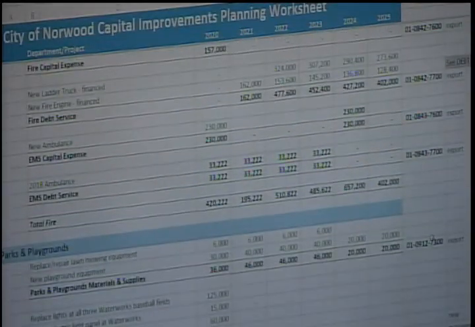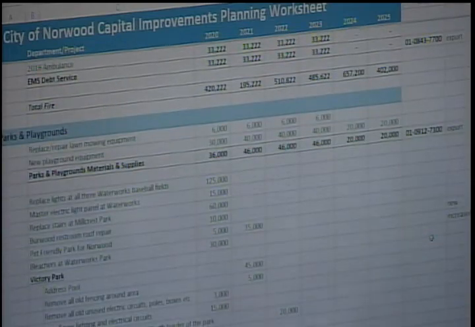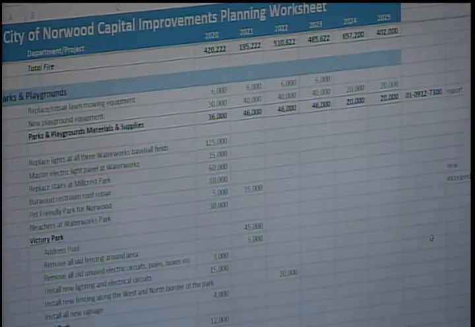So that's fire department. We saw police department above that, fire department, and then we're moving down to parks and playgrounds as the next section. There's a lot of detail here, and the detail was presented by the mayor as a breakdown of what he foresaw as the improvement to that park strategy. It doesn't mean that these are line items that you're locked into.